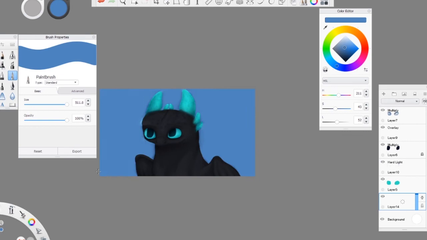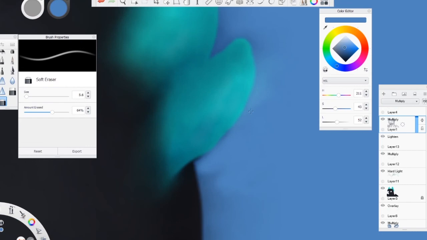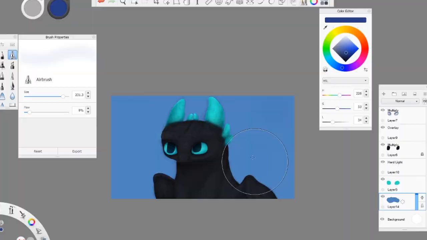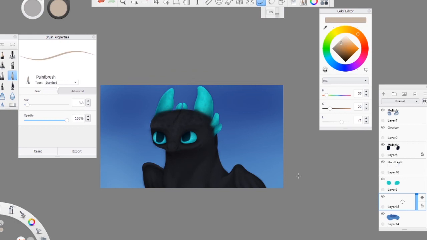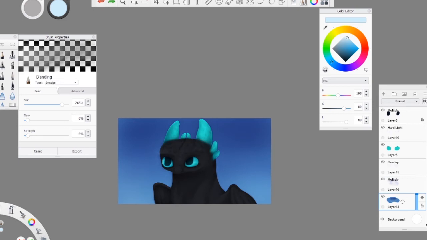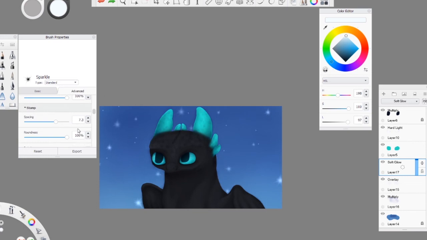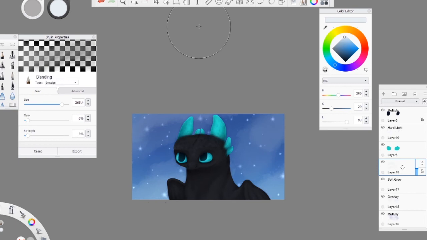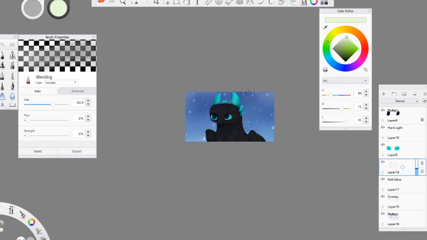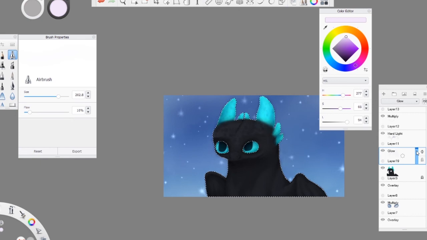I'm not really good at backgrounds either, mostly because I don't like doing them. For this background, I simply made a simple night sky and I added some stars. I always do backgrounds on their own separate layers with their own shading and highlights. And these stars were something I really, really liked. It was really fun playing around with them. And I added some cloud and mist with some low opacity brushes, and it was a really simple background that I did like. Then I did some quick lighting and shading effects, and that was the drawing itself.